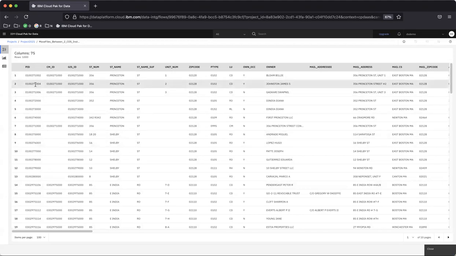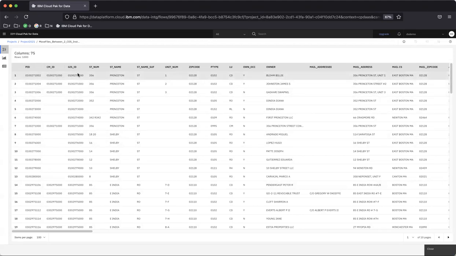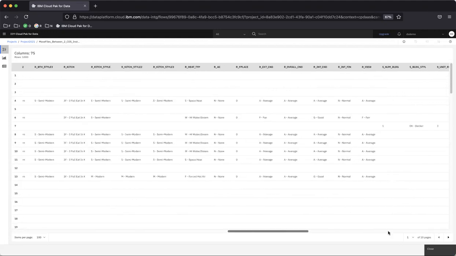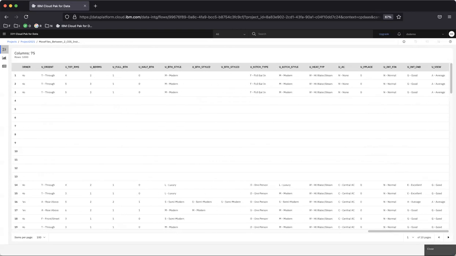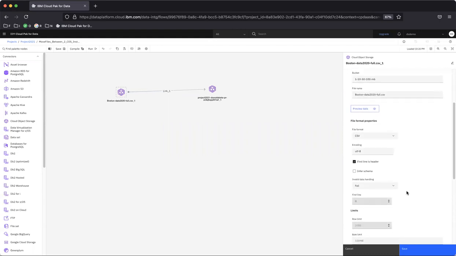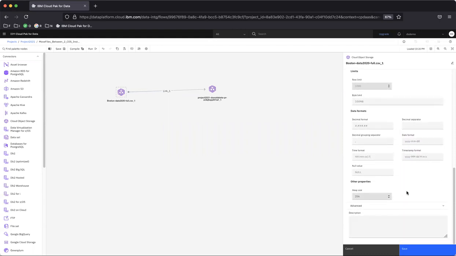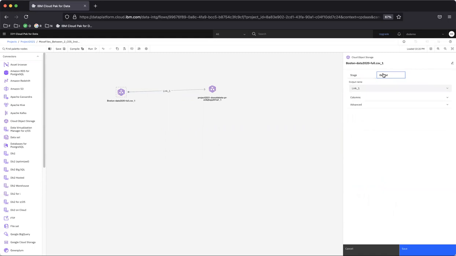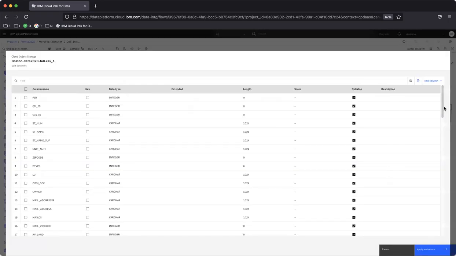This is the PID, the same ID, GIS ID, and many other columns, 75 columns. So the file parsing is working. Now let's look into the output columns. Let's look at the column set.